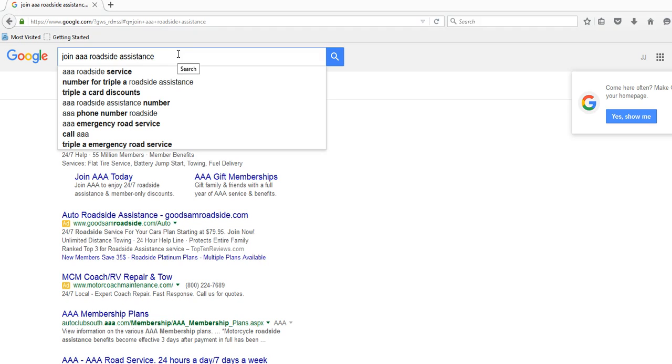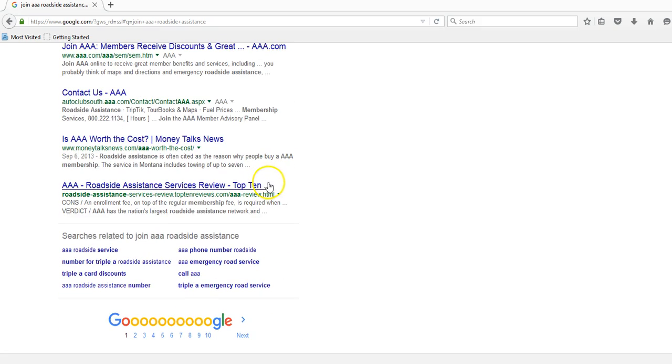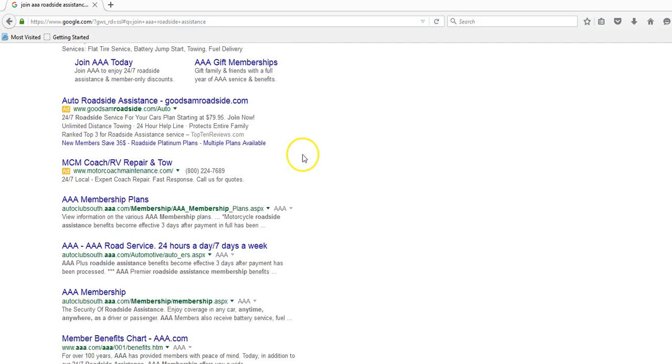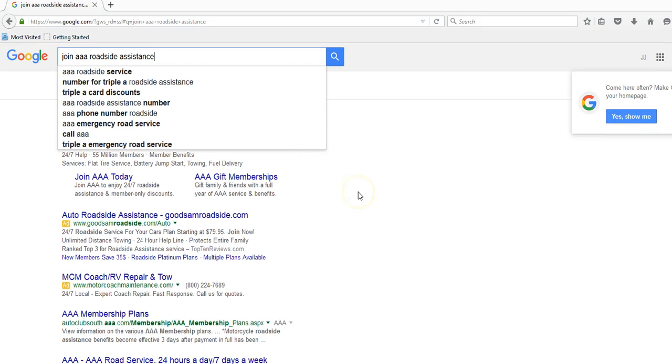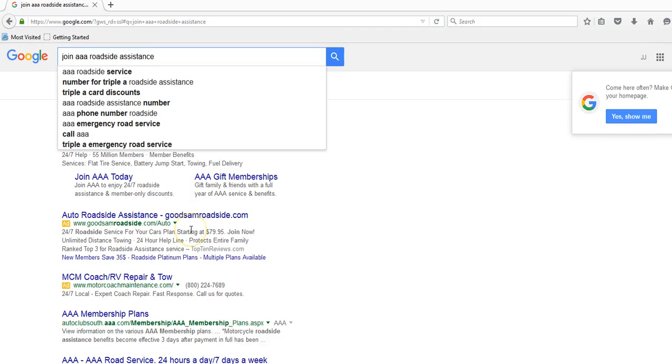You want to stuff it with these keywords in the description of the YouTube video, because when people punch these terms in, listen guys, YouTube videos, aside from these paid ads here, 80 to 90% of the time are going to rank higher in Google just because YouTube is ranked that high. So anything you do in YouTube is going to rank higher than a website unless they are paying to be in these positions. These paid ad positions here.